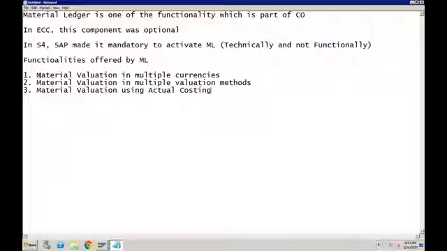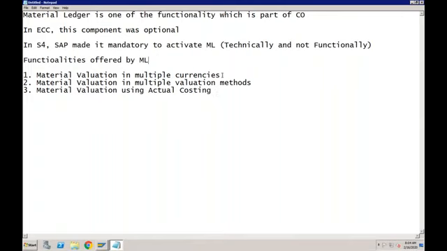Now it is up to the customer, if they are implementing SAP S4HANA and want to go for material ledger, whether they use any of this functionality or not. It is completely dependent upon the customer. Nothing is mandatory. Even in ECC, if a customer is using ML, it is not necessary that they will use all three functionalities.